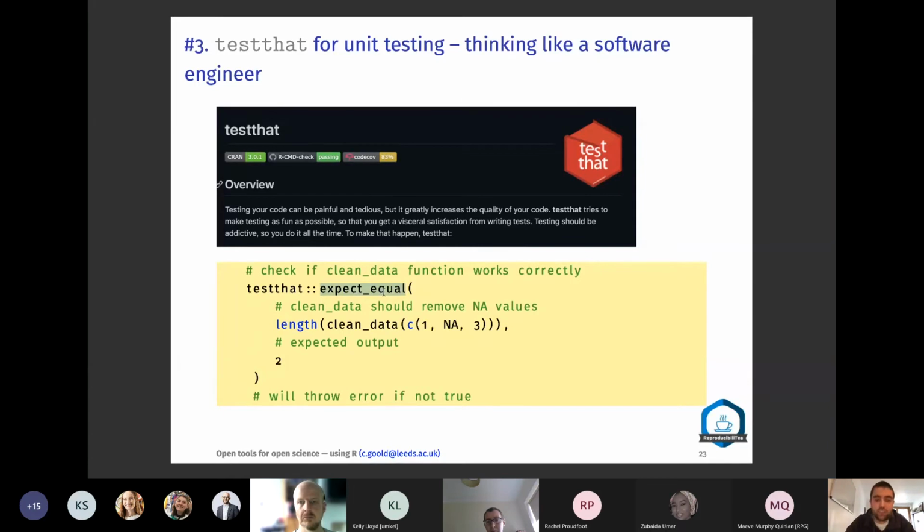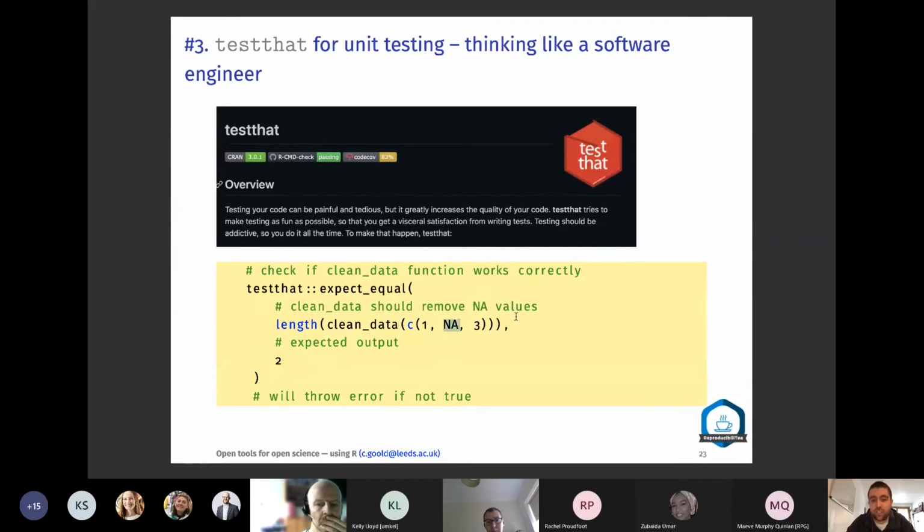So I use the expect equal function here, and within that I give it one of my functions, in this case the clean data function, and let's say the clean data function is meant to remove these NA values.